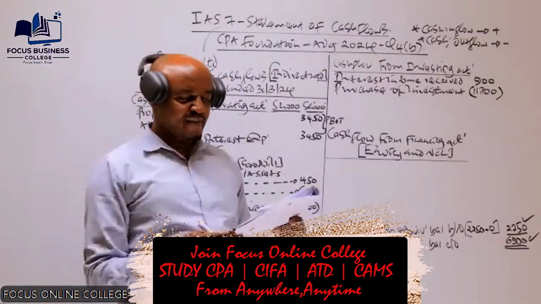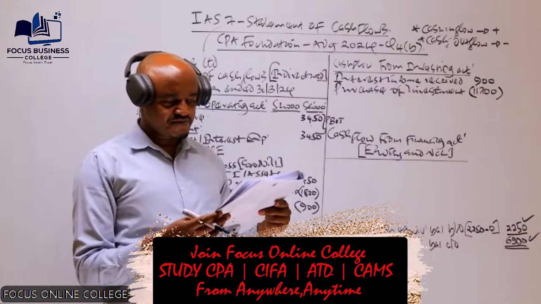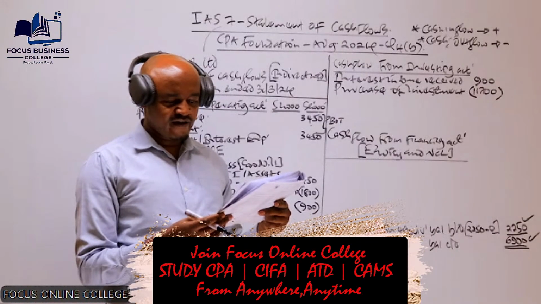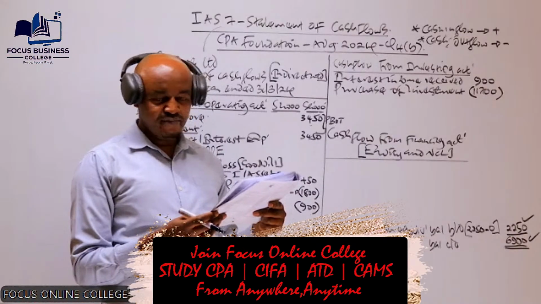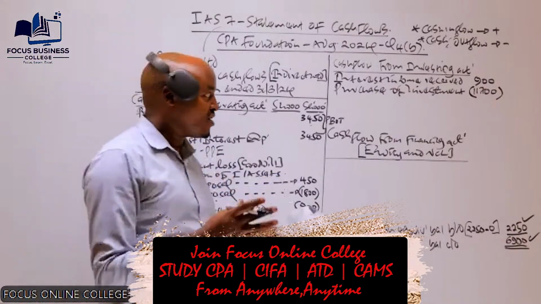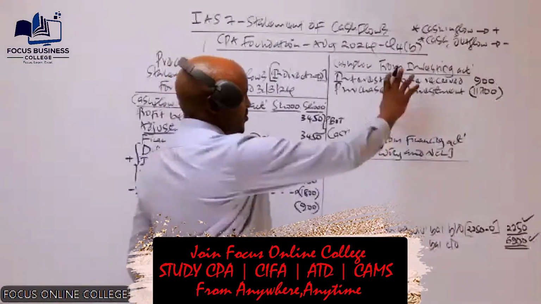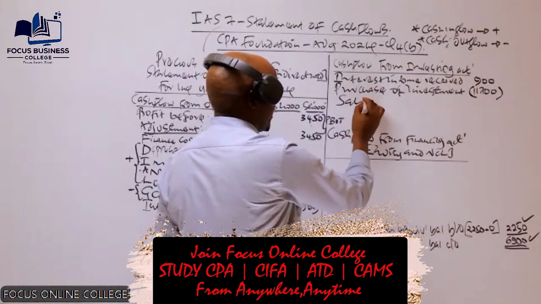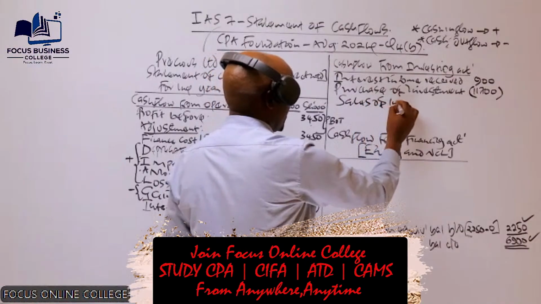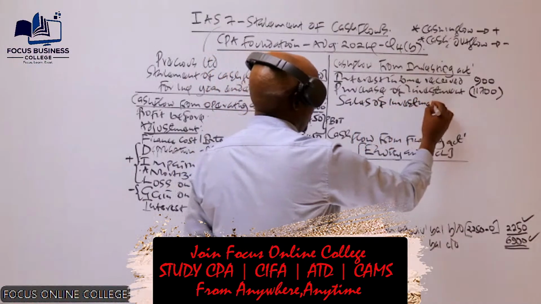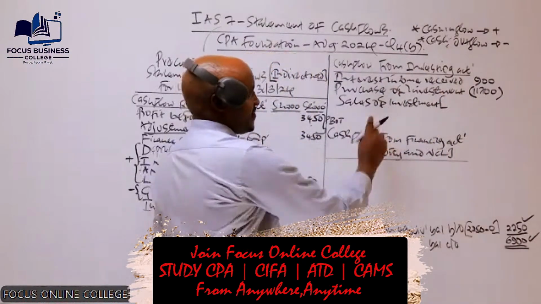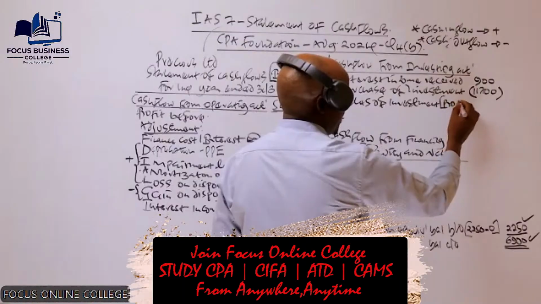Let's move to note number 2. We are told the company sold a new investment that had cost 13.5 for 15.3 million. So we have sale of investment. Remember, what we consider here is an asset which was acquired and an asset which was sold. So in that case, we can say there was a sale of investment. And once the company sells an asset, what we consider here is the proceeds.